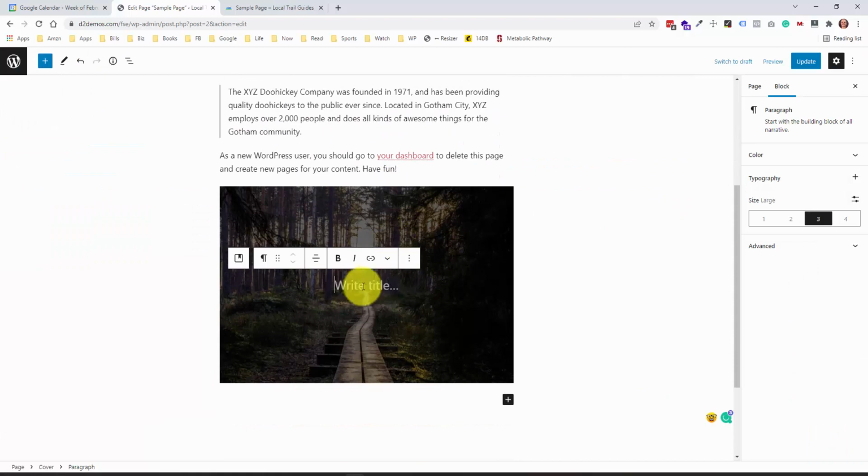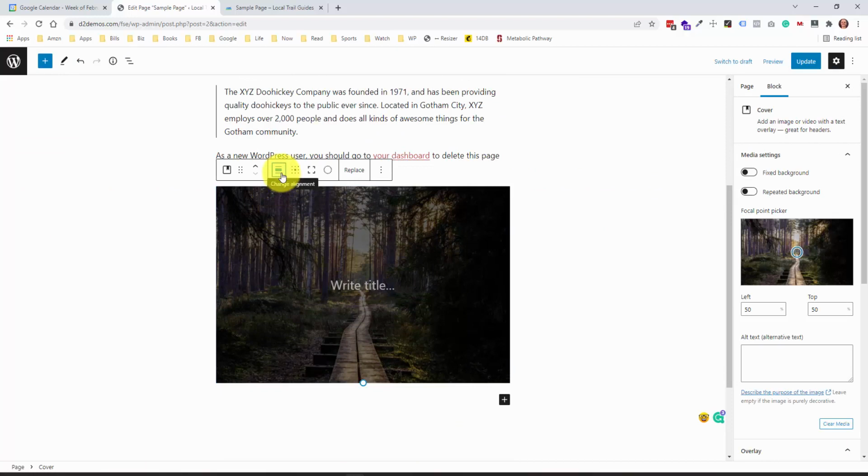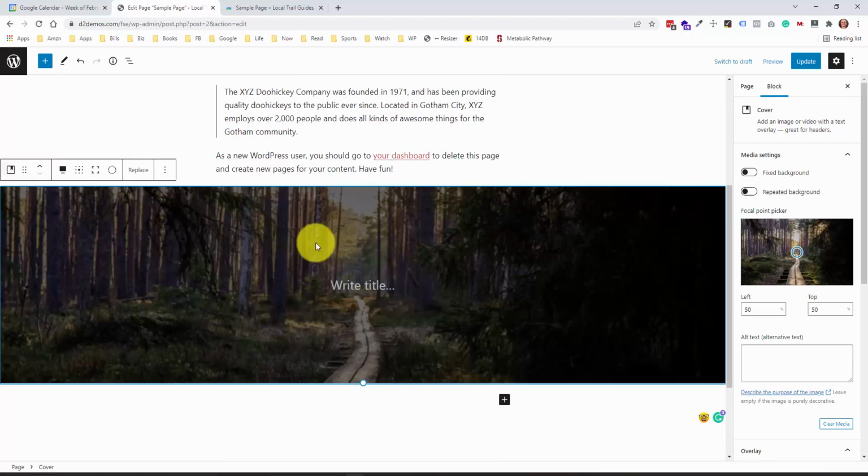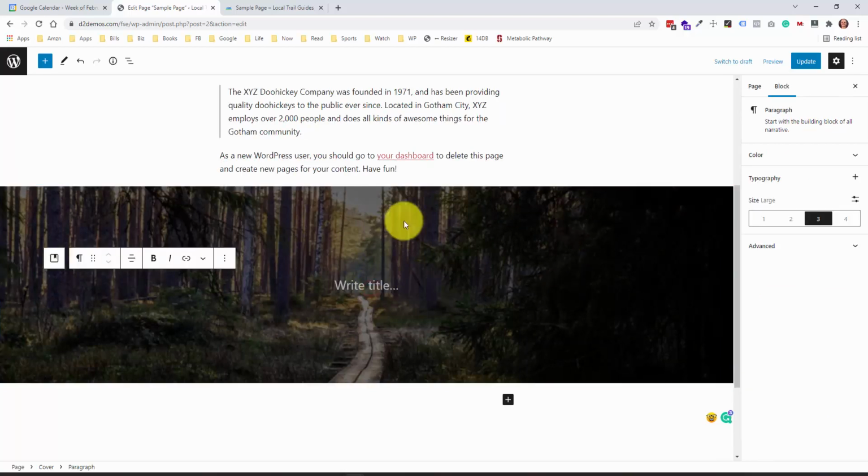We'll select that, and you can see we can either write a title on top of it, or we can do even more blocks. The other cool thing you can do is make it full width, max width 1,000, or full width, align left and right. So we're going to make this one full width. And instead of just doing a title on top of it, what we're going to do is add 2 columns. So we'll just do 2 columns of text.